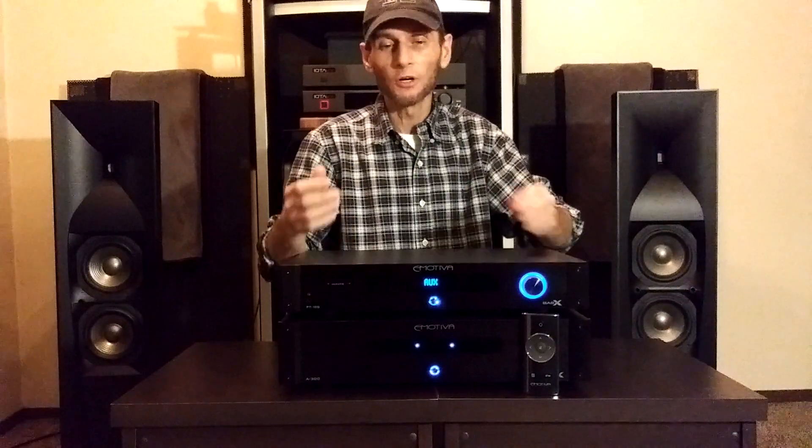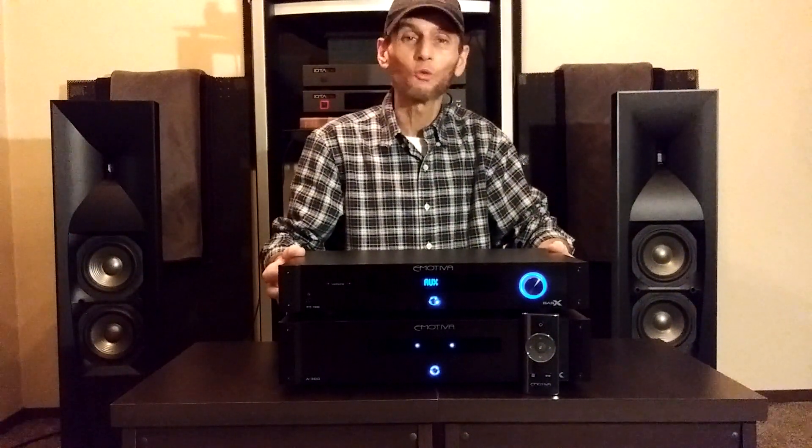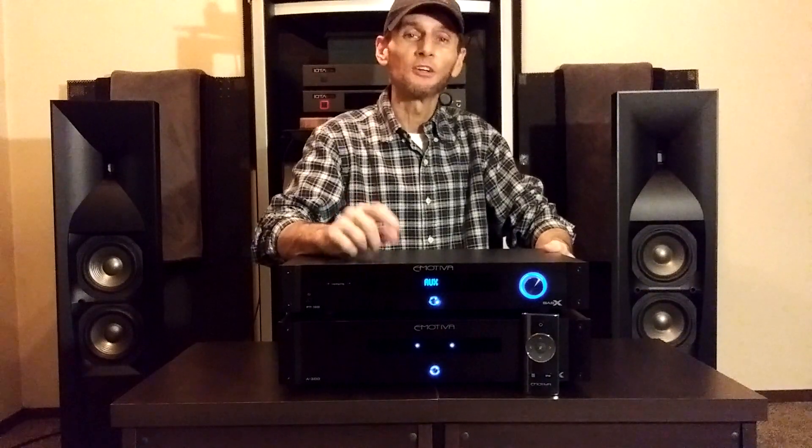If you like that forward, cool, clean sound, audio equipment nowadays is just getting very good — you get a big bang for the buck. For $700, this truly is some solid state muscle, and you're going to be able to drive just about any speaker you want. Until next time, this is TJ, Stereo Bargain Trial.